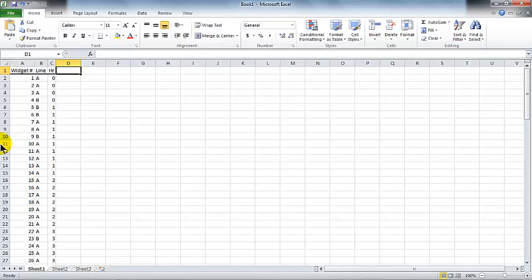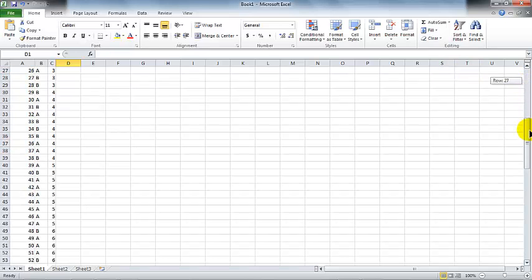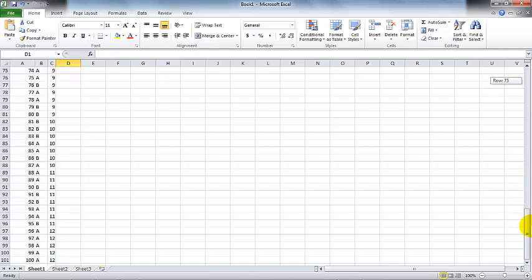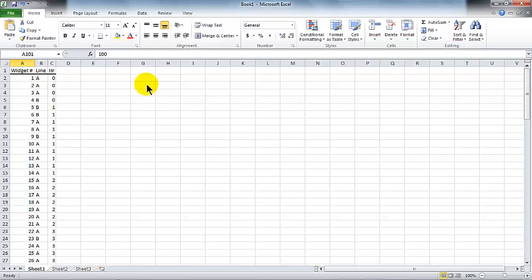However, it would be time and cost prohibitive to test every single widget to make sure they're good. So what we're going to do is we have 100 widgets in our population. That means there's 100 widgets total. All the way at the bottom is widget number 100 that were made in this 13-hour time period.